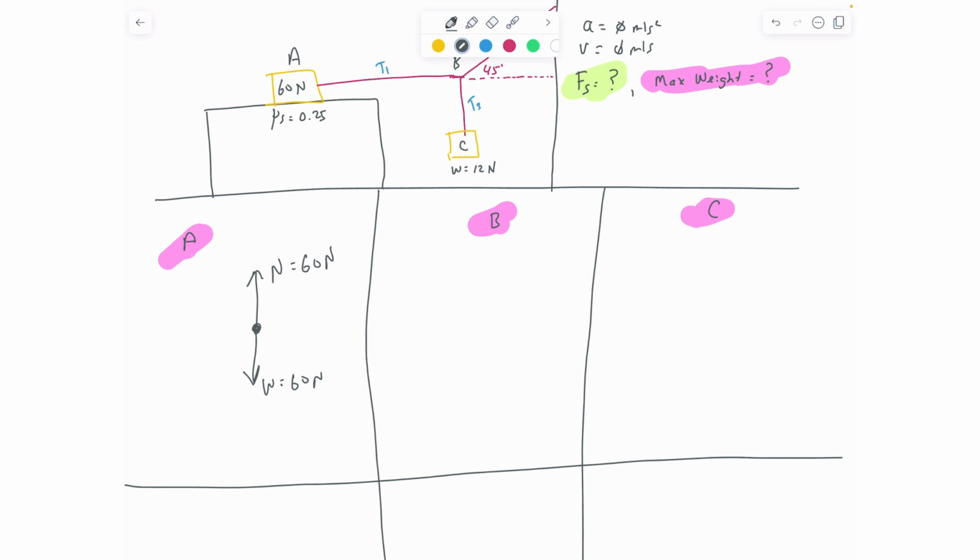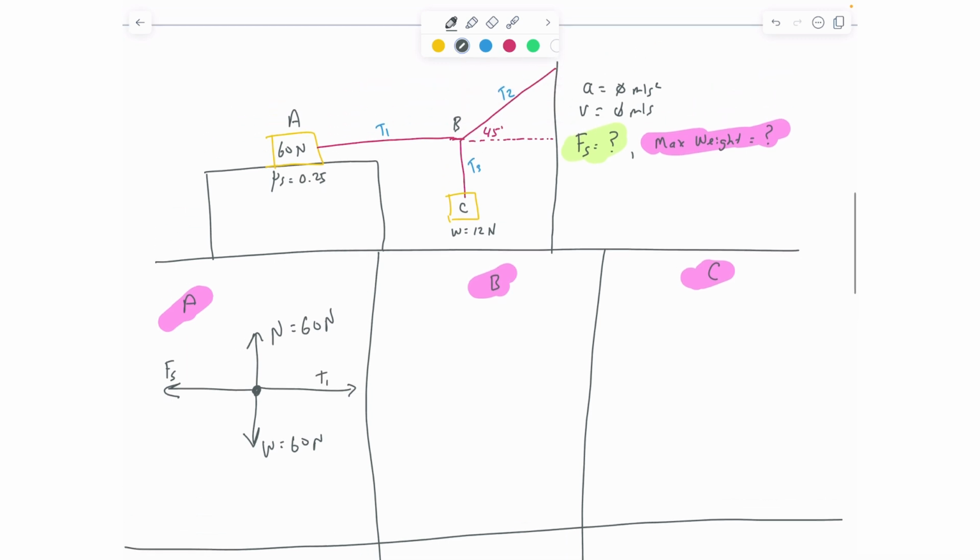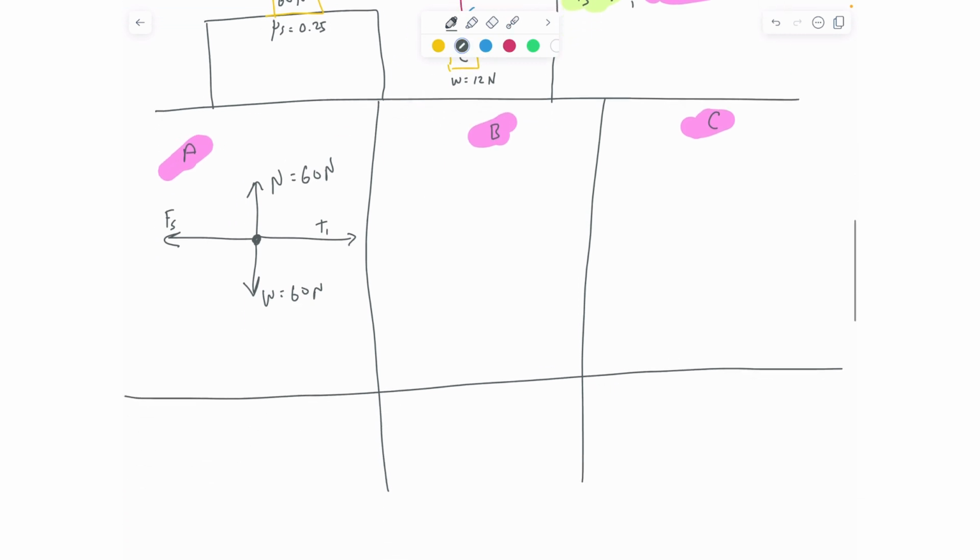So then the next question is, remember here, this is my static friction, the frictional force due to static, and of course over here we have tension, the tension in the rope, and this is called T1. Remember there's this part T1, tension here T2, tension here T3. So we're at T1, okay? Because this is block A.